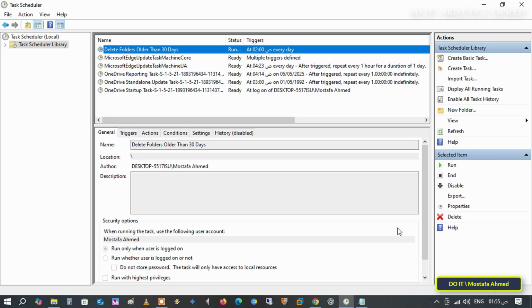We've learned together, step by step, how to automate file deletion using the Windows Task Scheduler and a simple PowerShell script. This method is great for keeping custom folders clean, such as downloads, screenshots, or any other frequently used work folder. It's fast and efficient and gives you complete control, unlike the limited Storage Sense tool.